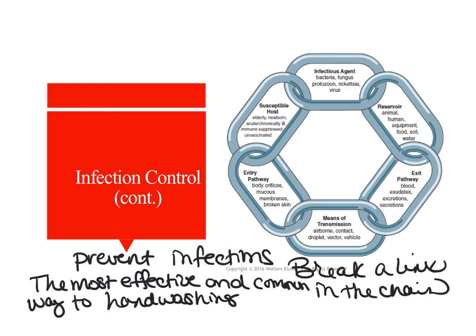We would make sure that we get our dogs, cats, and animals flea and tick prevention. We're taking care of our body, good hygiene, good self-care, taking care of our immune system. We're making sure that we're covering our cuts and being mindful of what's going on in our body. Our exit pathway with blood, exudates, excretions, secretions: if you know you have an infectious disease and you could have an exit pathway, you're going to take care of that. You're not going to walk around with your exudates dripping everywhere.